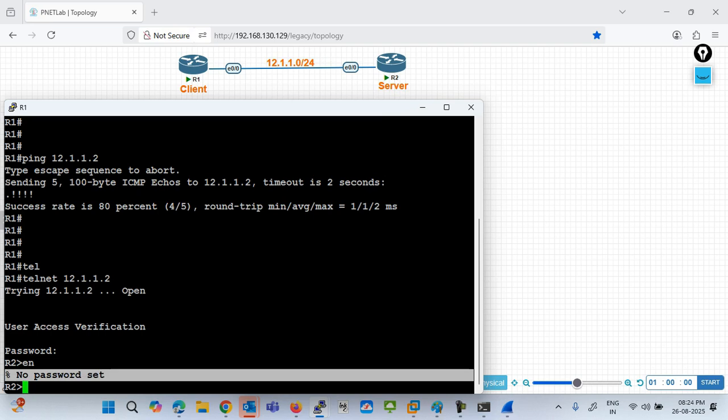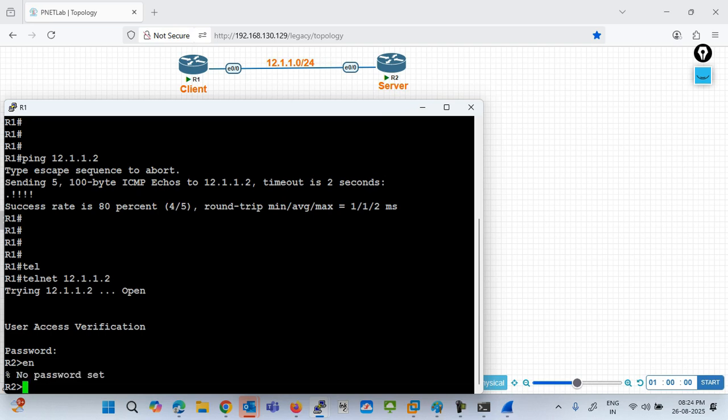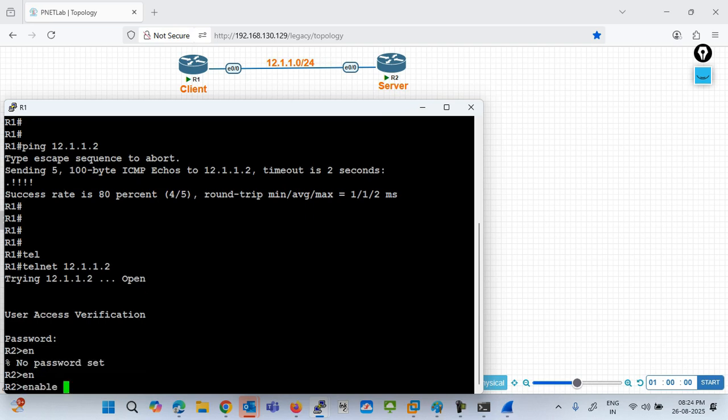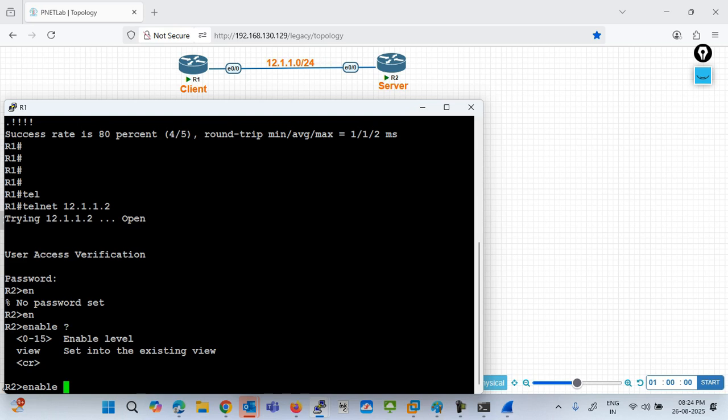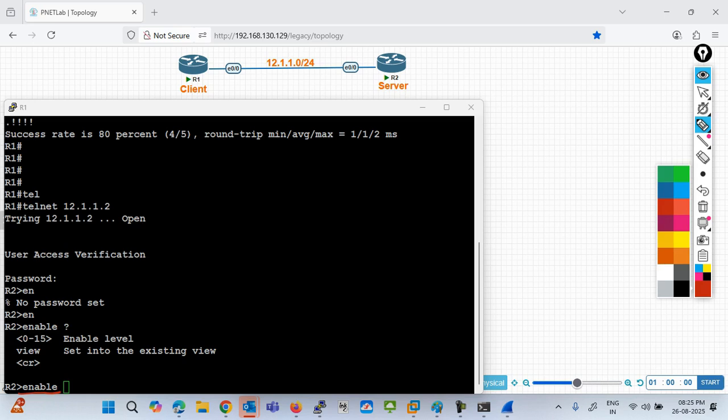Means like, sir, in different modes we can apply a password over that also. Okay, let me tell you. Does a remote user only see the show commands, or is it able to configure the router or not?